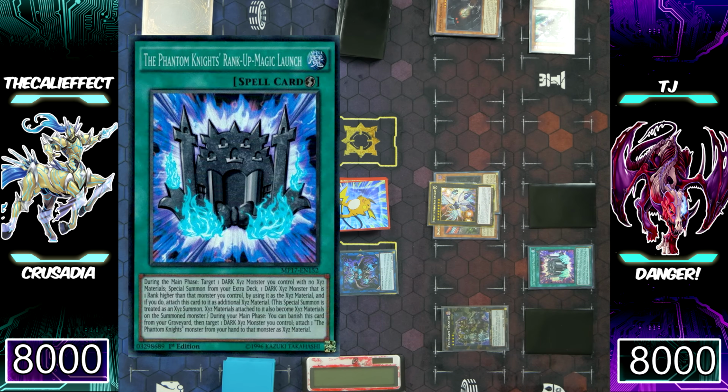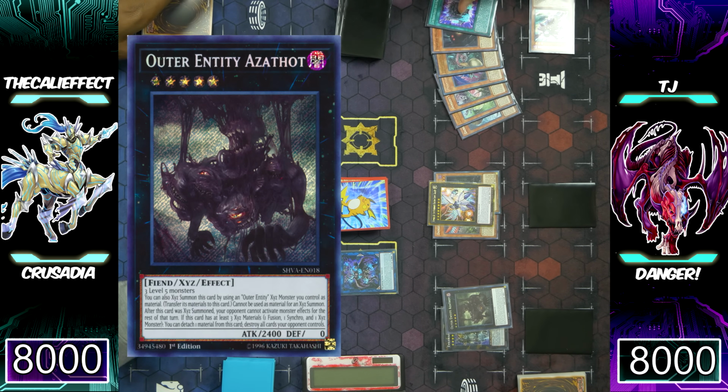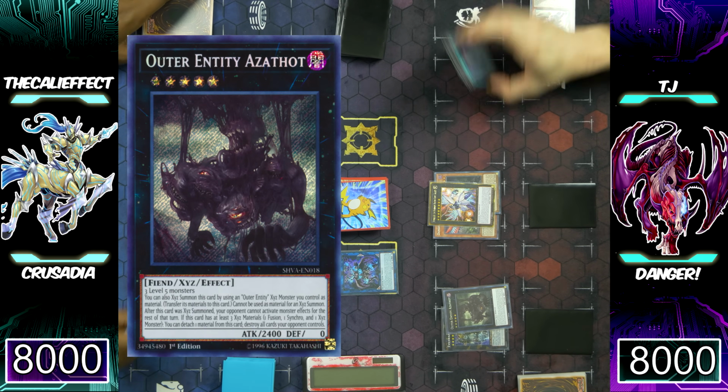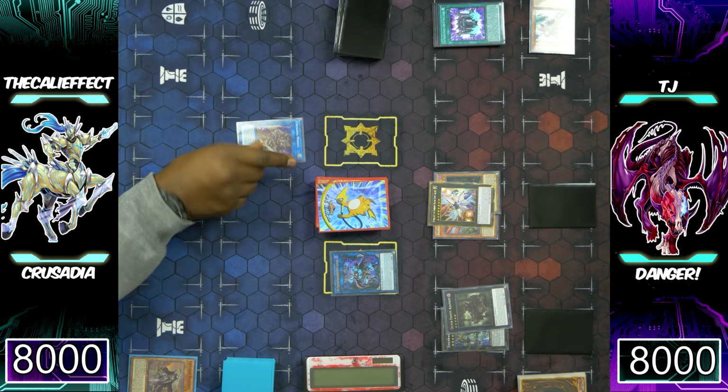He's going to go ahead and flip that face-down Phantom Knight's Rank-Up-Magic Launch, using that Thanos into making the Alter Entity as a thought. Now, this card's a genuine thought. Seriously, this card has been around the block so many times. It went from Goki, then Rongo combos, and now it's in Danger. You don't want to play with this deck.